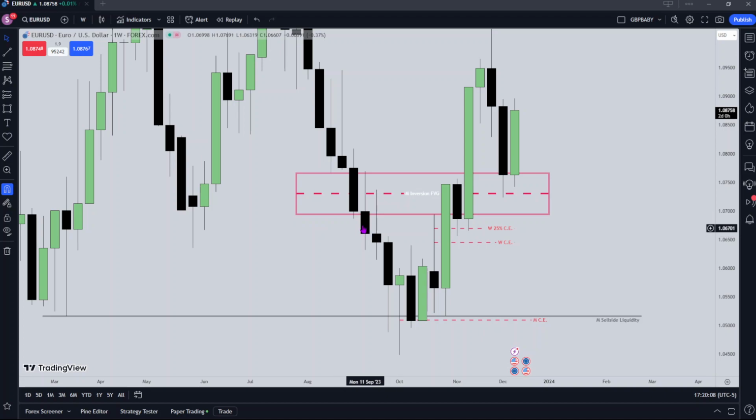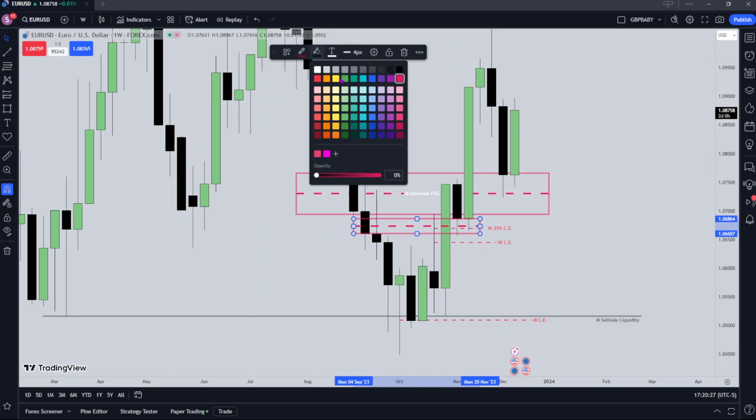Technically, there is an implied fair value gap here. I don't want to get too much into it, but the reason for that is because there's only down delivery here. Here, there was down delivery. Yes, there was up delivery technically on this wick, but overall, there's only down delivery. So there is actually an implied fair value gap here. So the way that we found support on this is also not surprising to me on the weekly.